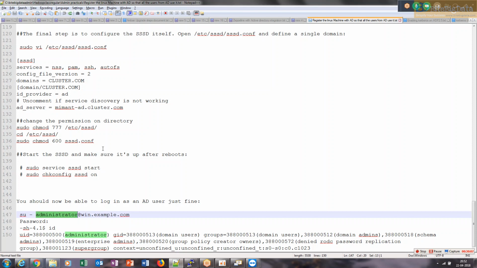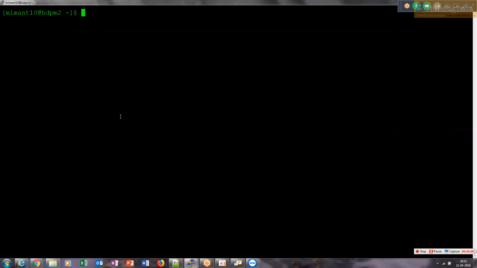But then, why do we require that? We don't. We require only the edge nodes to be part of our Active Directory, right? Because that's where the users will log in. Are you getting me? The users are not going to log in directly onto the other machines of your Hadoop cluster. They are going to log in only to the edge node. So you just need to do this only for edge nodes. Considering this green machine is our edge node, though it is a kind of master with a lot of clients and some master and slave services also installed on it, we can still treat it as an edge node.